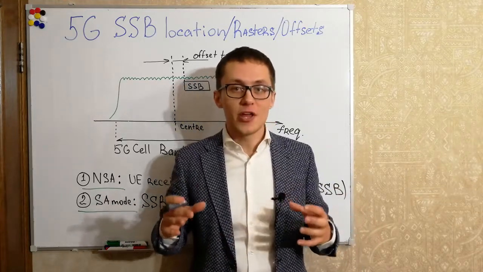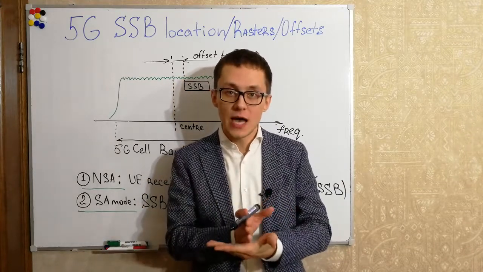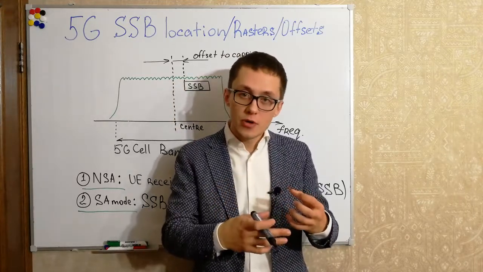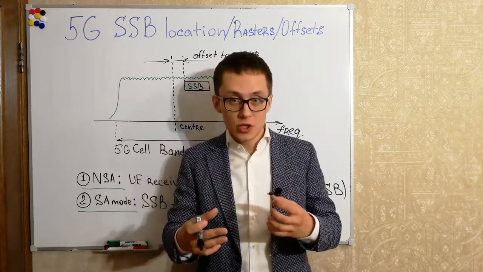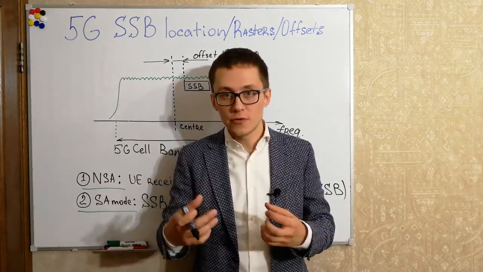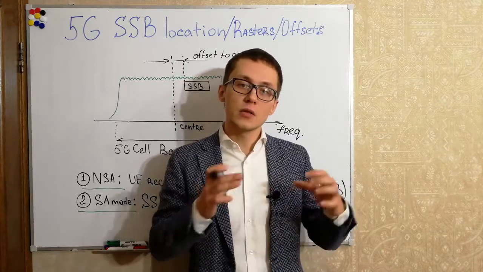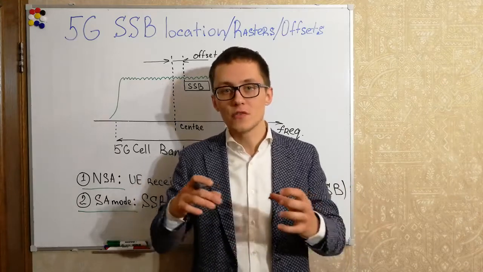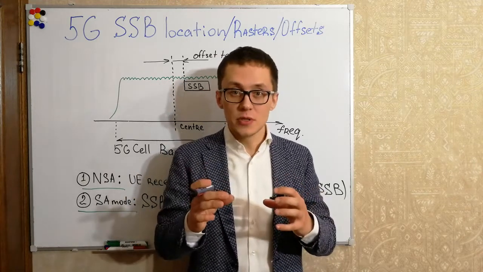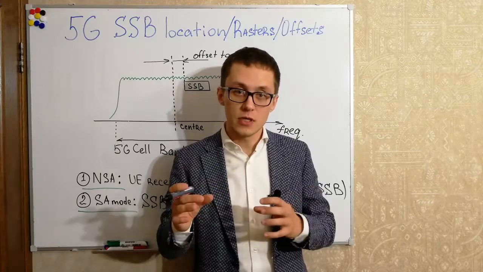As you may already know, in a 4G LTE network, user equipment always stands right at the center of cell bandwidth in order to find the primary synchronization signal, secondary synchronization signal, physical broadcast channel, and decode all necessary information for initial access. In 5G NR we have multiple numerologies — we can have different subcarrier spacings and bandwidth parts, so SSB location in 5G NR can be different in the frequency domain.